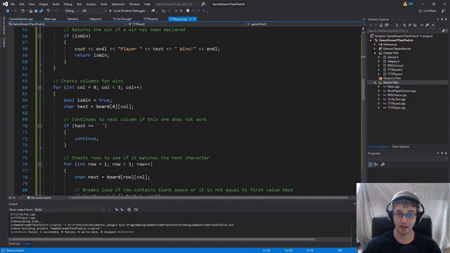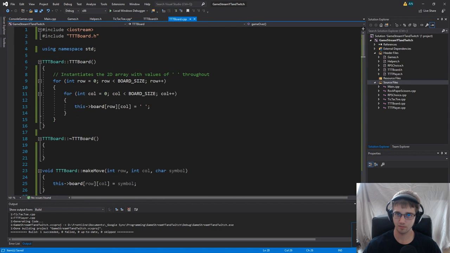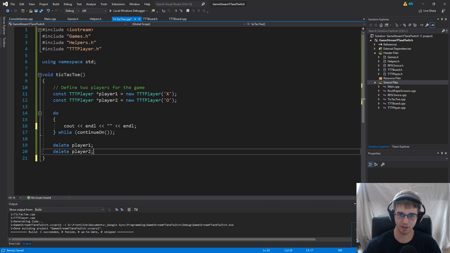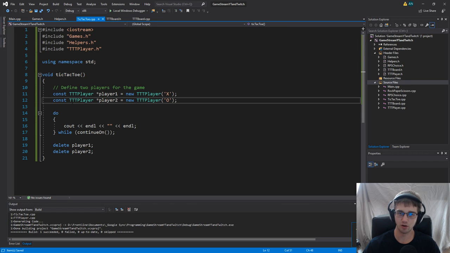So maybe this is the best way of doing it. I might just keep it like this. But the good news is that even though I basically copied the code, it's done in a way so that it's all internalized inside of the board class instead of me having to worry about everything else. So right here, you can see we'll have the option to be able to move and all that kind of stuff. And hopefully that shouldn't take too long for me to do here, given that I have this done already.